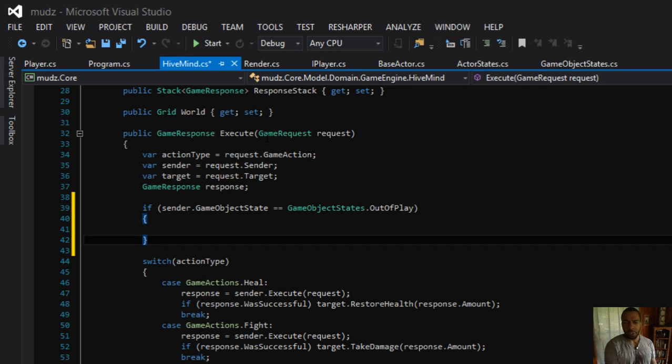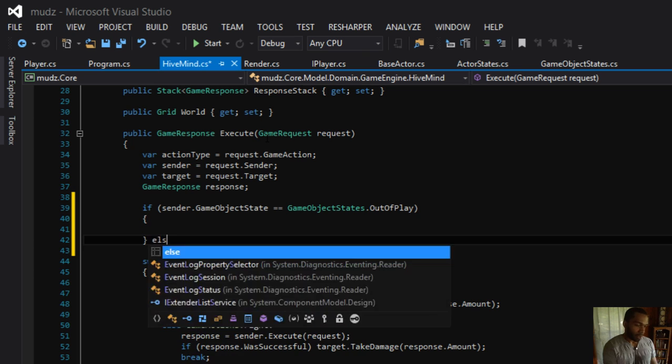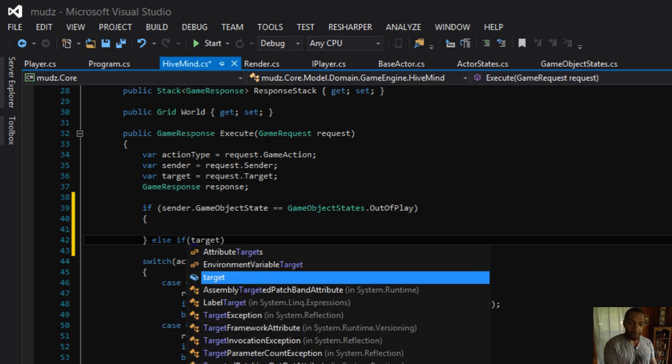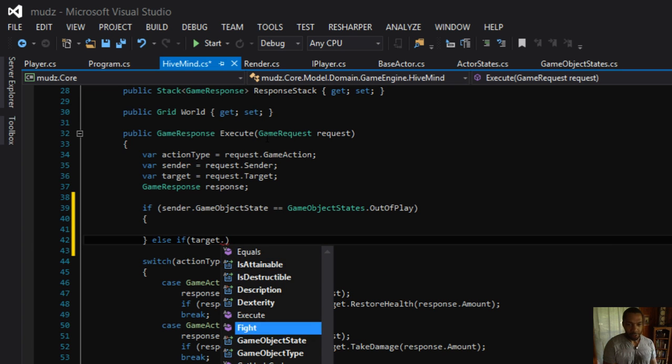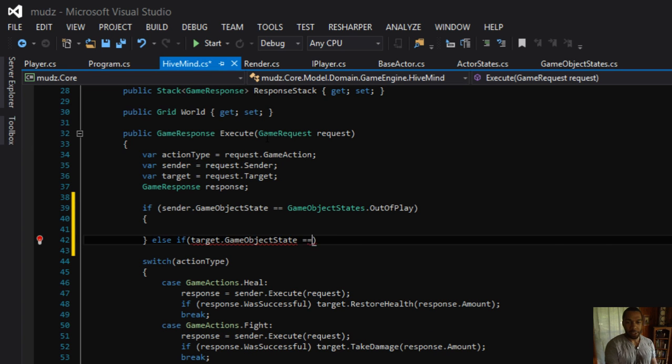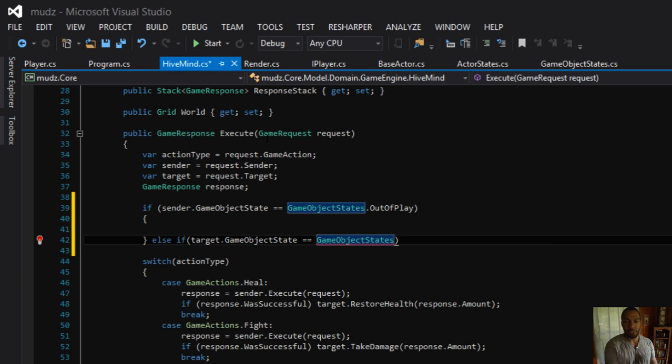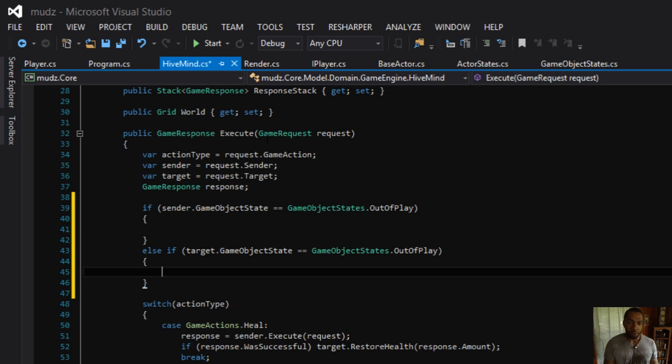We're just going to return a message, I think, a response. Else, if target dot game object state is equal to game object states dot out of play. Let's do some other things, right?